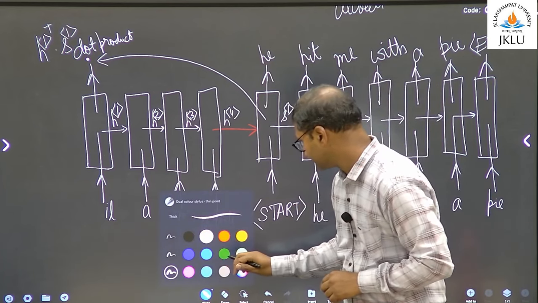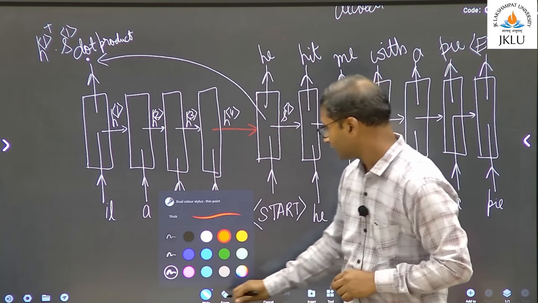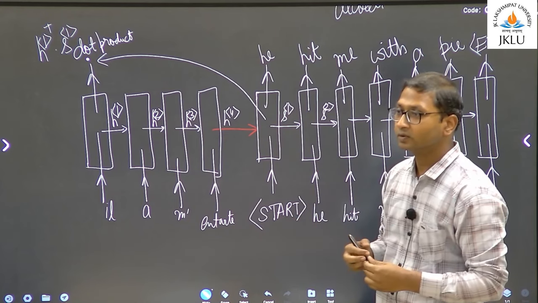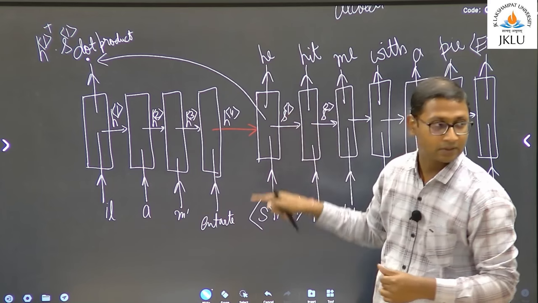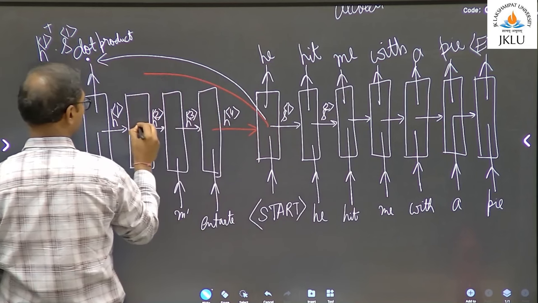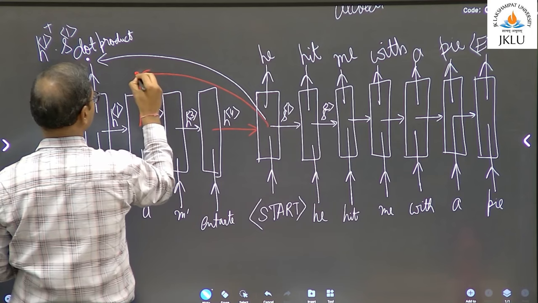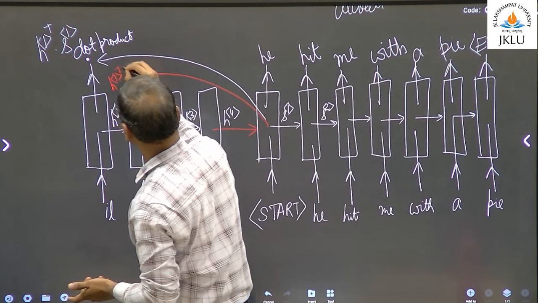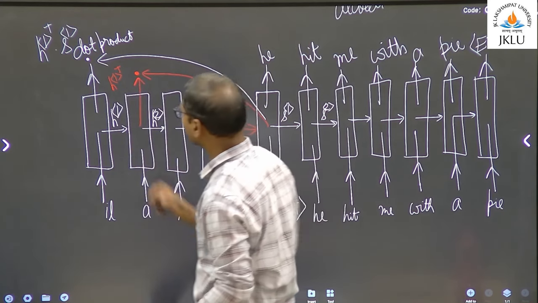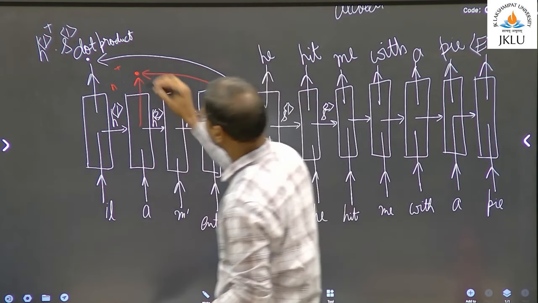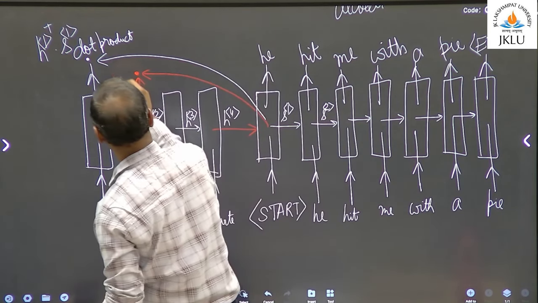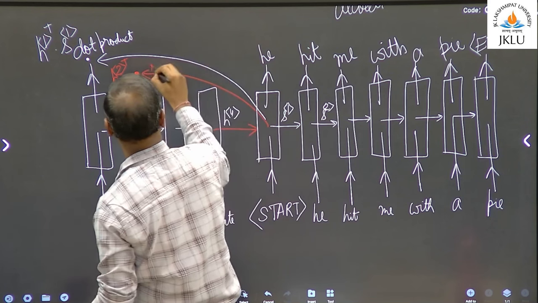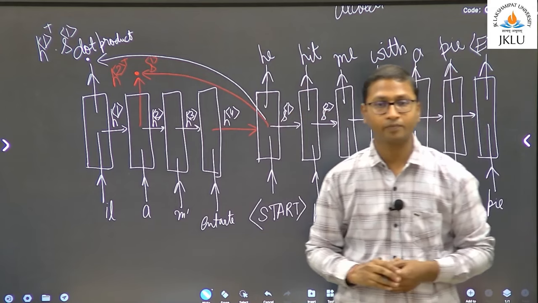Next, what do we do? H2 dot, s2 or s1? You do this one as well, the dot product. Now what is this? You write down, I don't have that much space. Okay, let me try. So this is h2 transpose dot with s1. Okay, what will be the next thing?